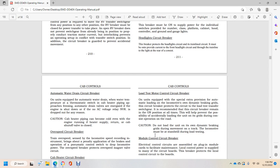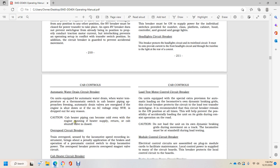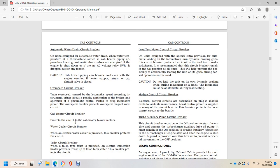Automatic water drain circuit breaker. On units equipped with the automatic water drain, a thermostatic switch senses water temperature for the cab heater piping approaching freezing. The automatic drain valves are energized with the engine shut down, with no AC voltage, or when the NVR is dropped out for any reason. Caution: cab heater piping can become cold even with the engine running if the heater supply and return cab shut-off valves are closed.